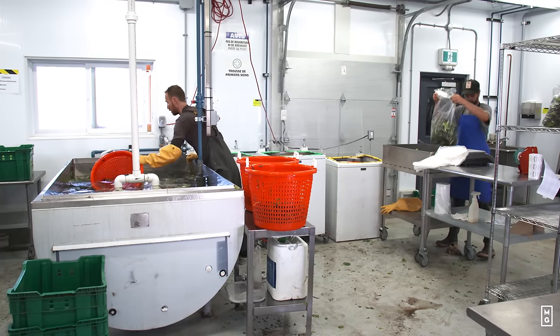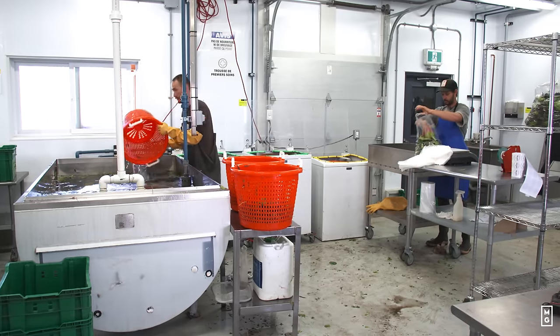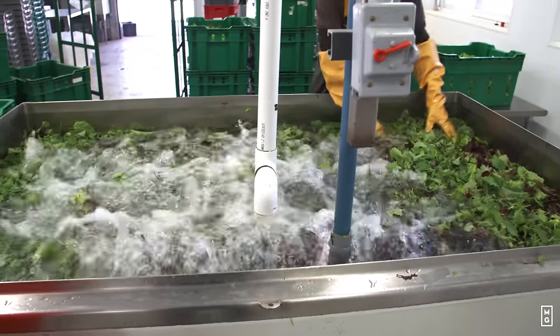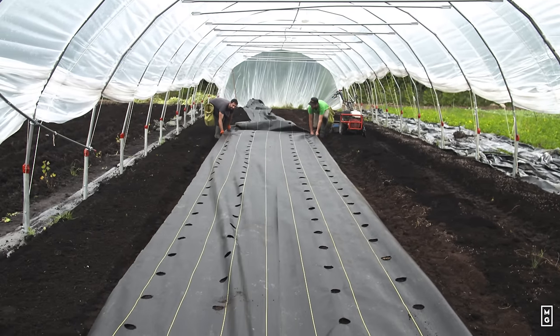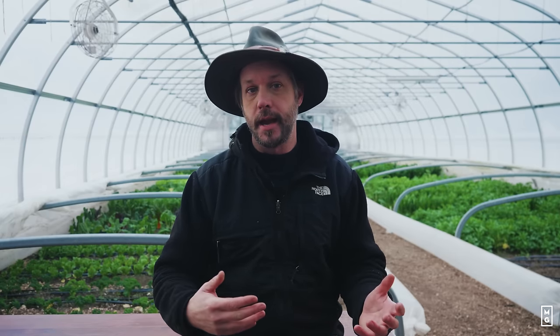Having those expenses in mind, look at how you could perhaps diminish them. It could be improving your wash-pack area so you need less employee time to wash your vegetables. It could be streamlining your route so you're spending less time moving crops on the road. It could be using landscape fabric to cut a lot of weeding time out of the week. There are all sorts of strategies you can put into play. This is the time to think about it — know your costs and have at least a couple of strategies to tackle them down.